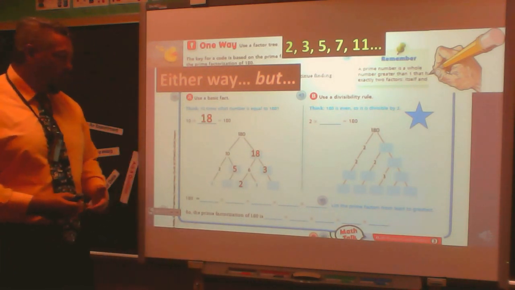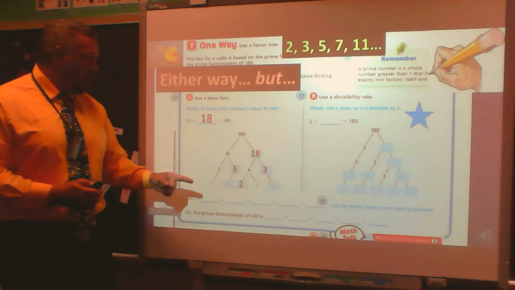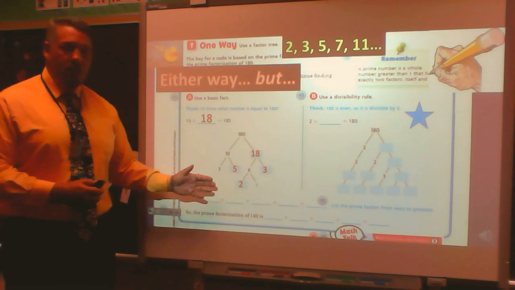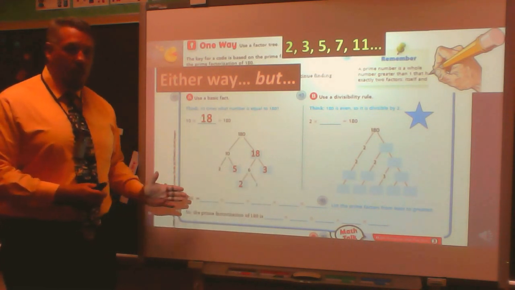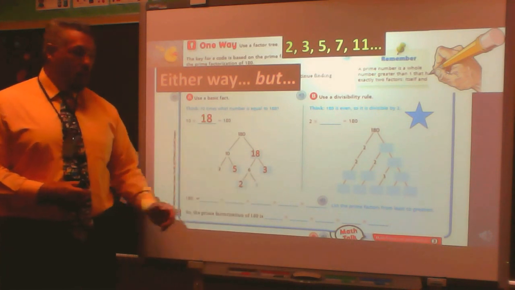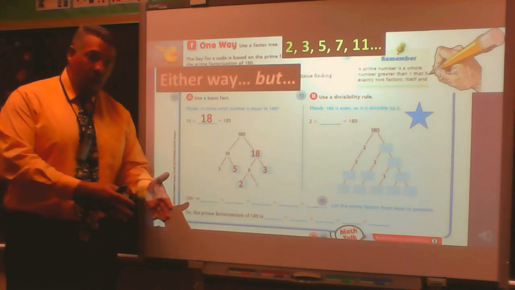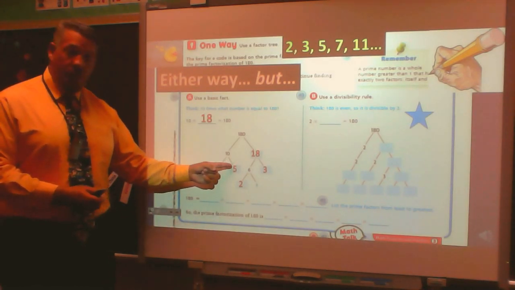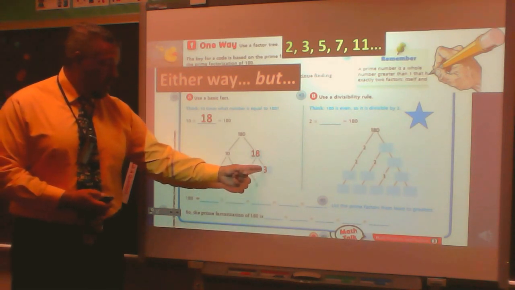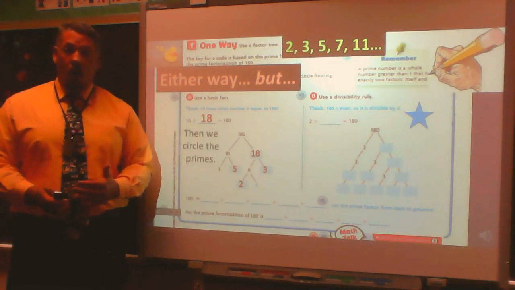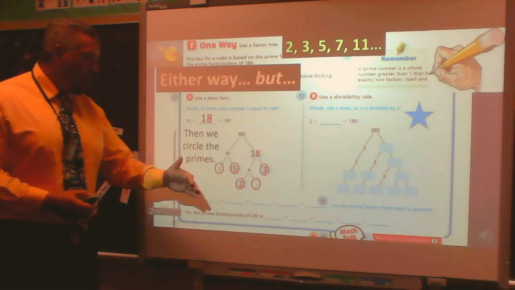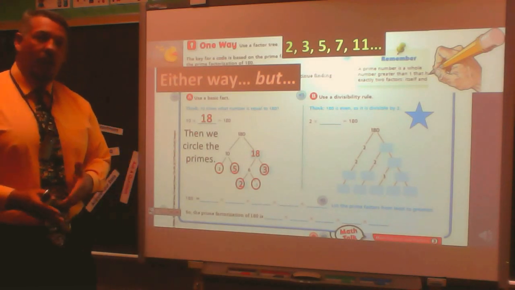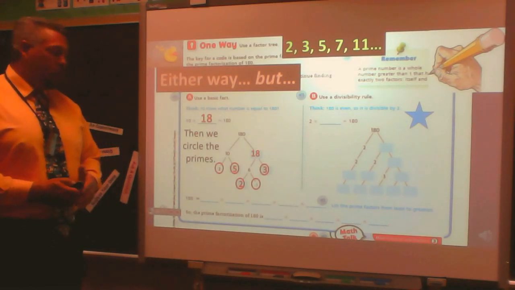So I'm good there. Now, the part that I don't like is having to draw all these extra lines and bringing those same numbers down. Don't let that confuse you because those extra lines are not needed. They don't have to have answers that are all on a straight line. What I have to have is primes left at the end of each tree section. So I have a 2, a 5, a 2, a 3, and a 3, and those indeed are all prime numbers. So don't worry about dropping everything else down as long as I'm left with all the primes and I circle them and recognize them so that I can create my answer in the correct order.